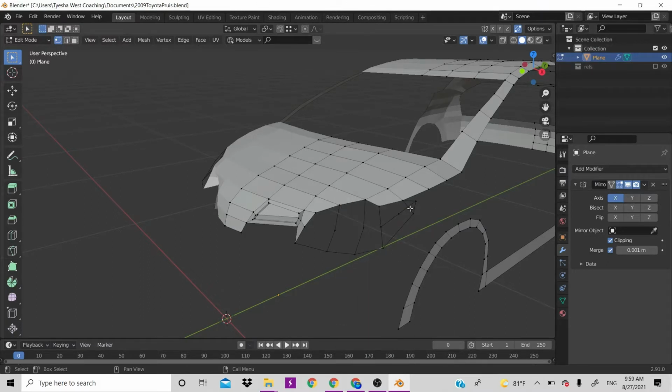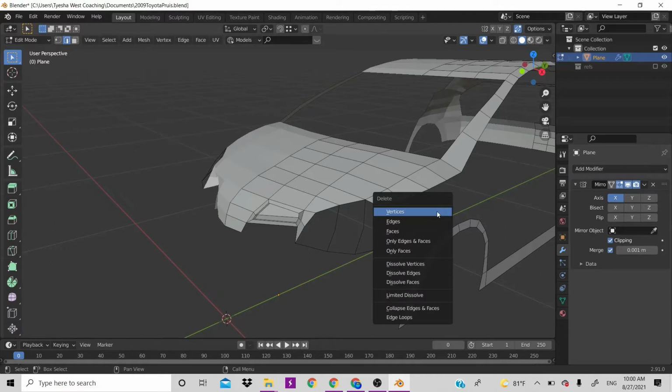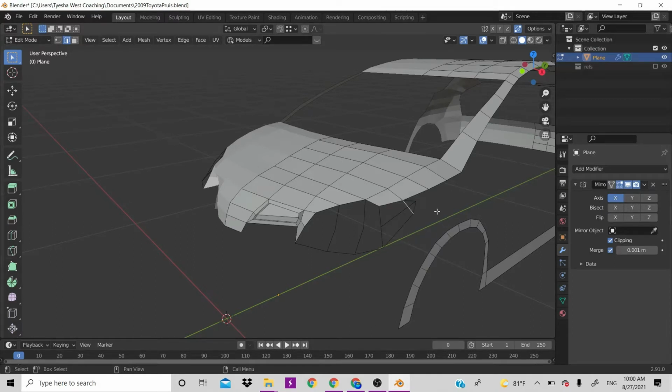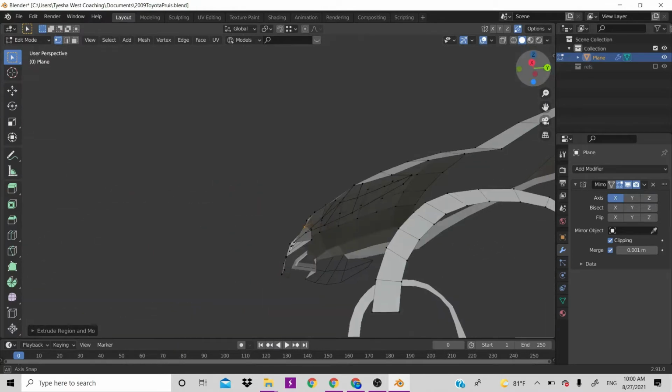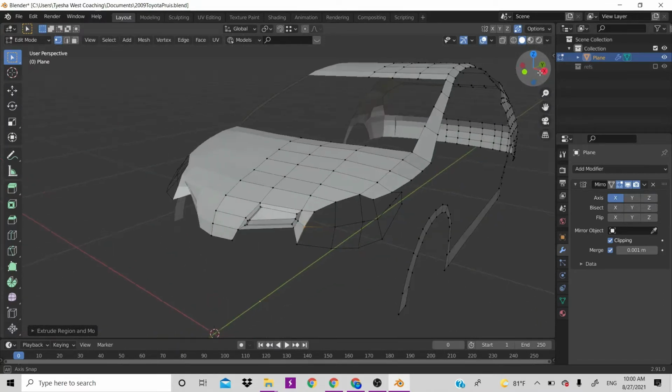And so, oops, don't delete the vertices, delete the edge. And then basically, what you want to do, Control R, there, go to Vertex Selection mode, and then you can start filling. You can kind of fill it in from here, so just hit E, extrude, and E to extrude right here. You can see that looks much more topology-like, something that would be for good topology.